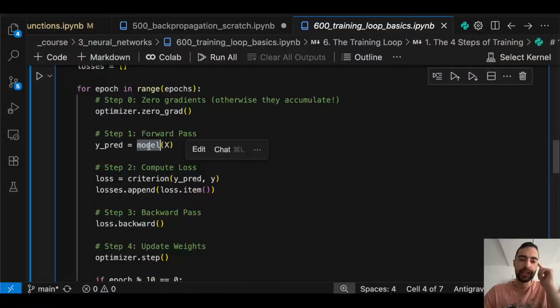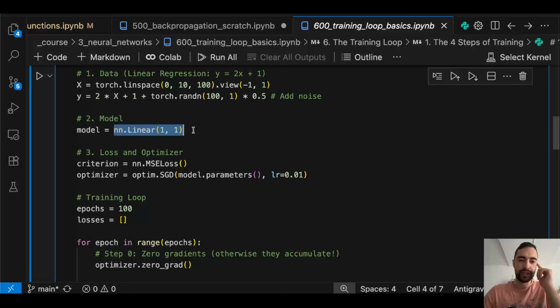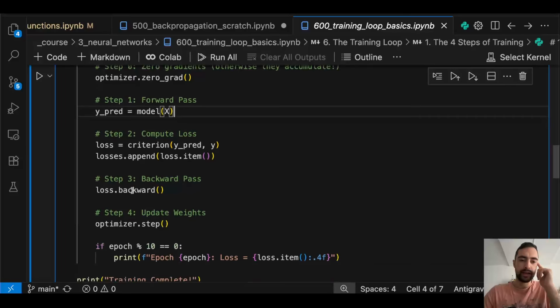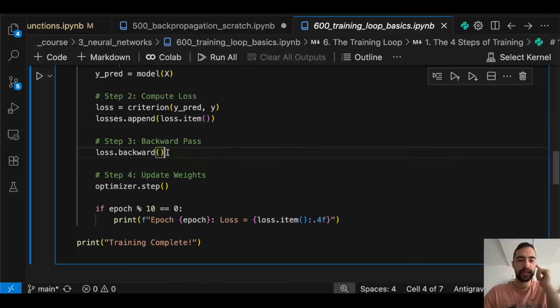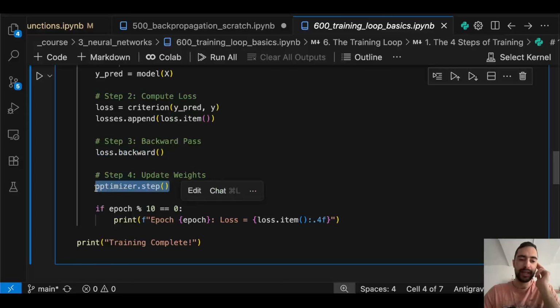And then when you have your model, you would just do the forward pass by passing input through the model, and that will give you Y predicted. So our model is just a linear function in this case, a single linear layer. And then loss is based on the predicted and Y. This is our cross entropy loss. In this case, I'm just going to save losses so I can show you later, but you don't need to save losses. And then do loss.backward to calculate how to change weights to make loss smaller, and then optimizer step. This will update the weights.